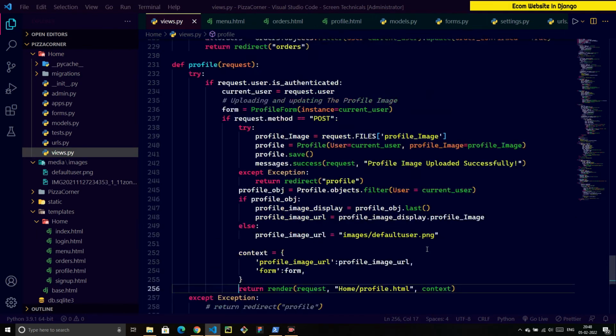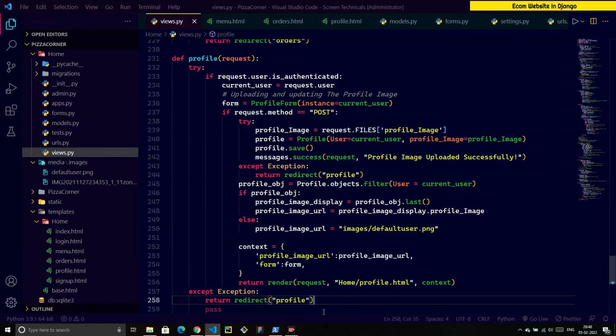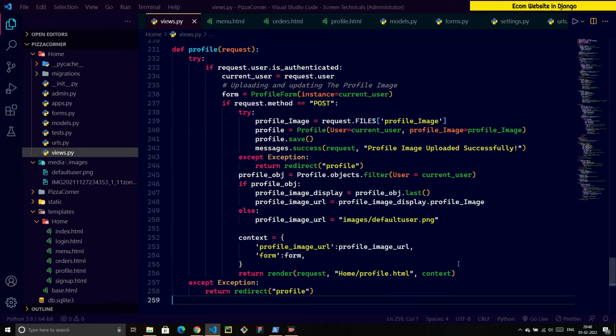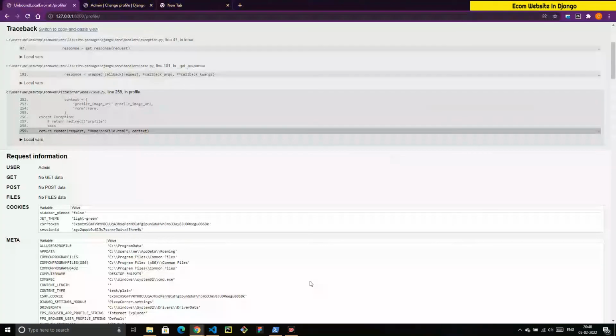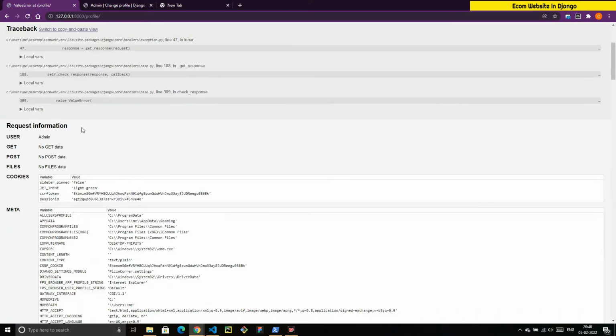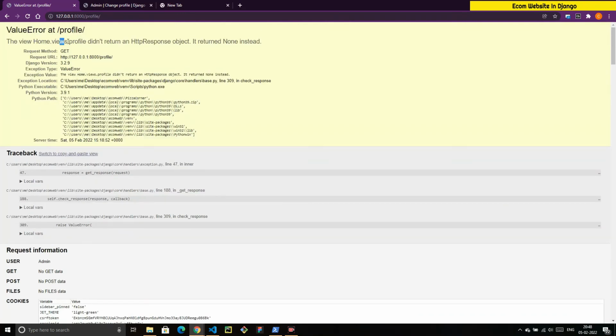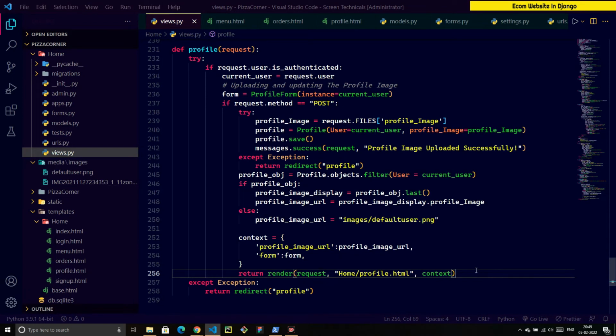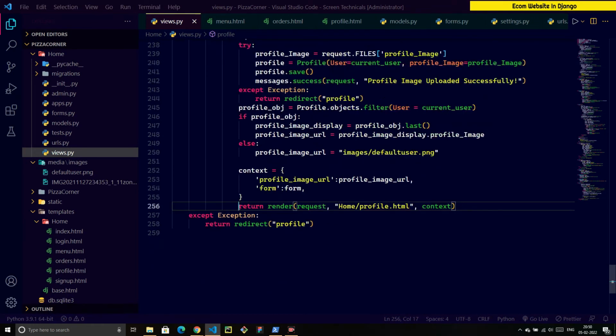I'm just putting that inside this thing. Now just uncomment this and remove this, and I hope this is going to fix it. Let's see, refresh the page, and it's telling that it does not return any type of HTTP response. It returns None instead. Now let's see what is going to be wrong with that. Okay, now the problem is that we have to put this at this point. Now save this much, and I hope this is going to work right now.